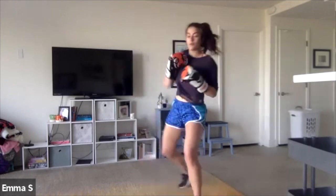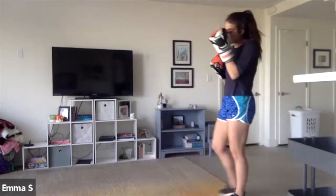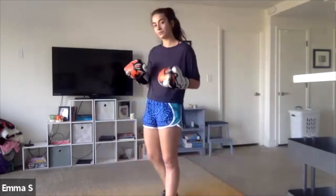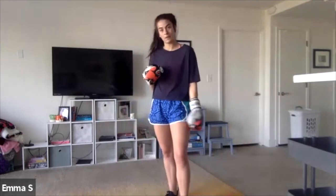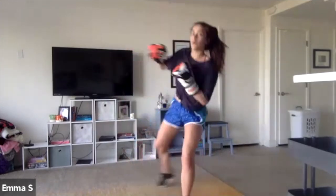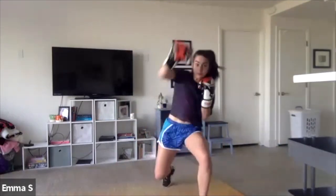So she fakes that body jab and goes up top with the right hand. Now, if that comes out as a 4, just like Emma did, or a 2, it's up to you. Whatever you find yourself more comfortable with throwing, but it comes from that fake as if you're going to the body for the jab, and then you come with the backhand up top to the head. All right, you got to fake the jab to the body.